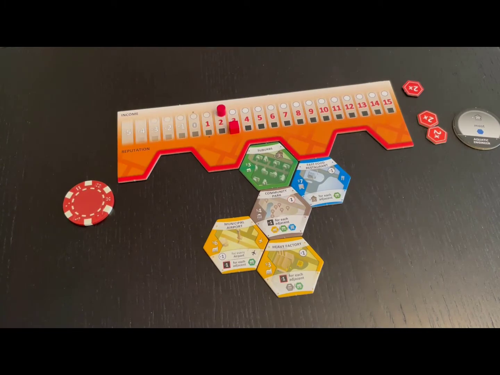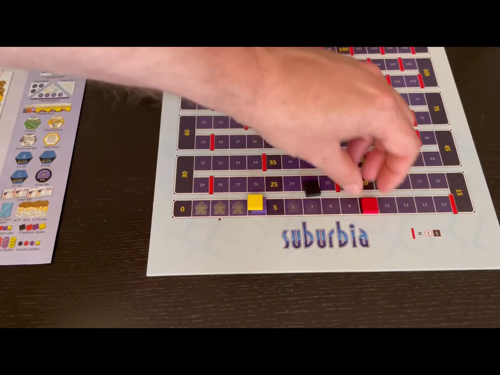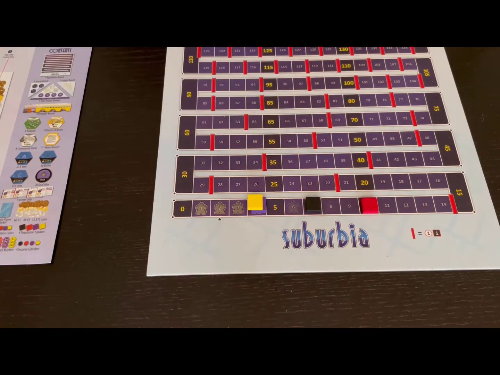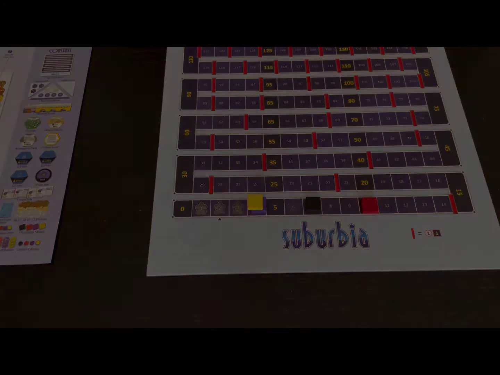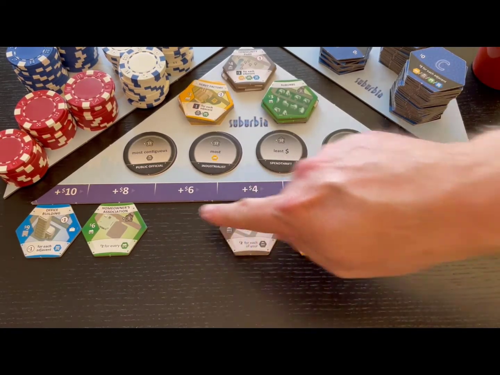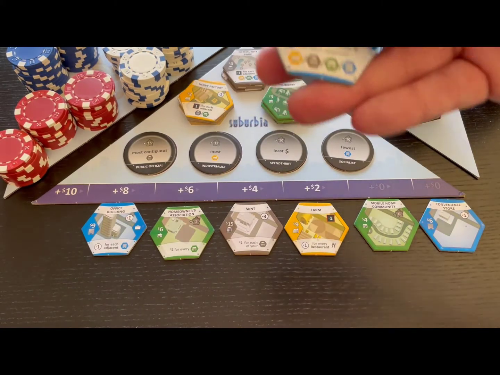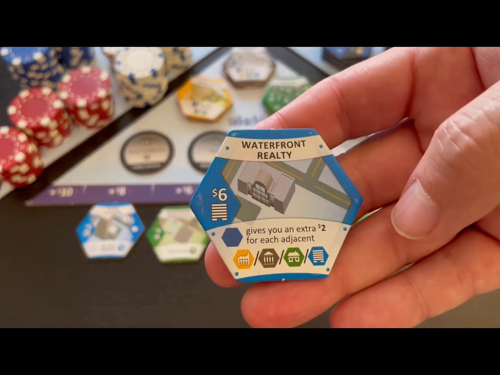And then our reputation is 3, so let's go ahead and increase our score by 3. And we're up to 10. So red is still on a tear. Let's go to our next player after we reset the real estate market. Sliding down the tiles to fill in the gap. Hey, we got another Waterfront Realty.